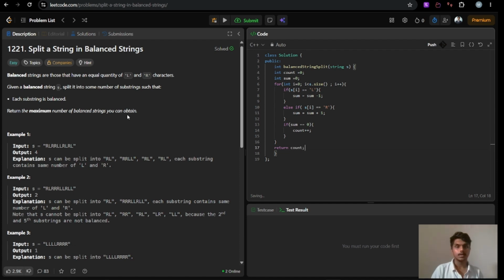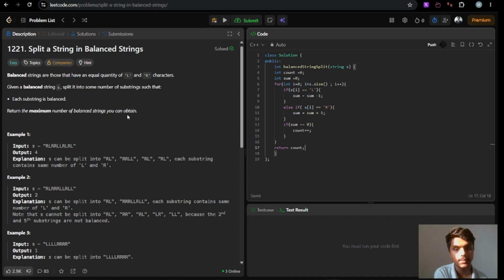So here we are tracking with two variables, count and sum. First of all, the for loop will run, and it will check if s[i] is L or not. If it is L, then sum is decremented by 1, and in the else if condition, for R, if s[i] equals R, then sum is incremented by 1.